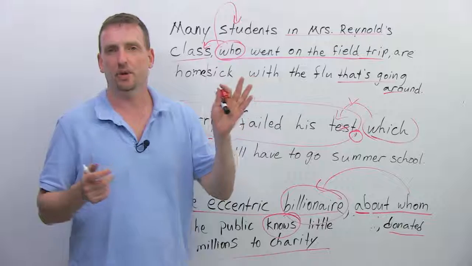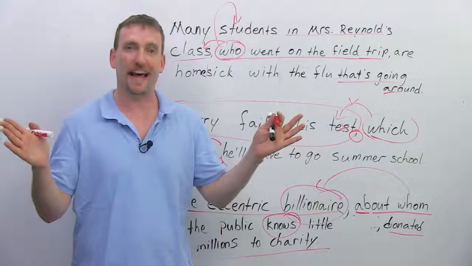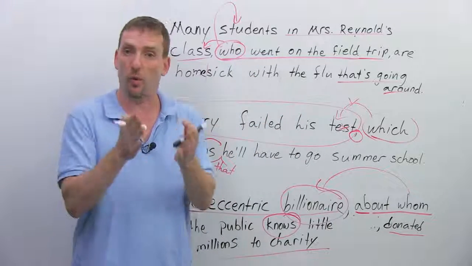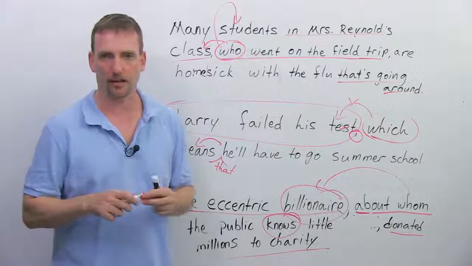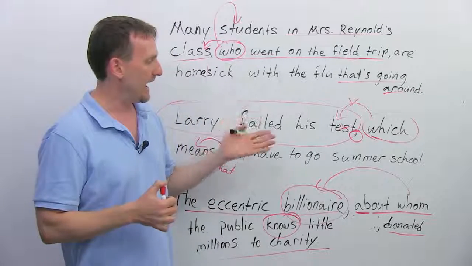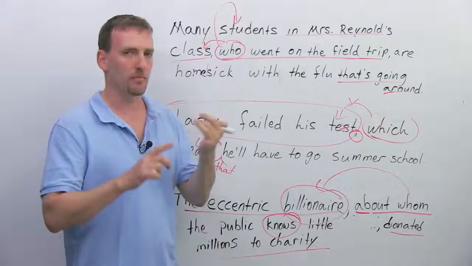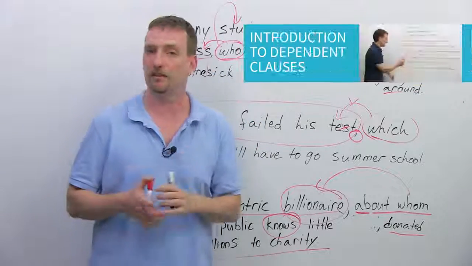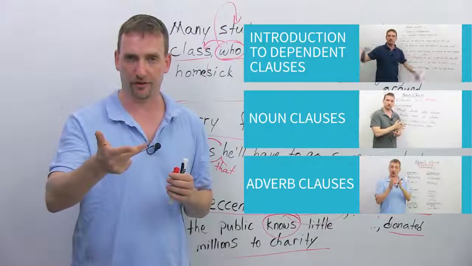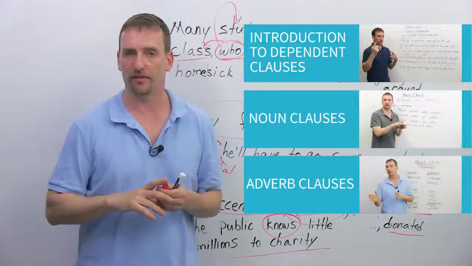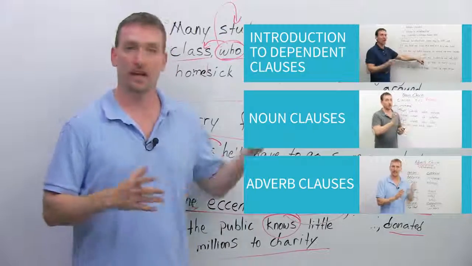In a different lesson, we're going to look at the way that adjective clauses can be reduced to one word or one phrase, but that's a different lesson that you can watch and learn about. And lots of things you can do. Remember that there are three dependent clauses: noun clause, adjective clause, adverb clause. There's a lesson for each one of those. You can watch those. And that's it.